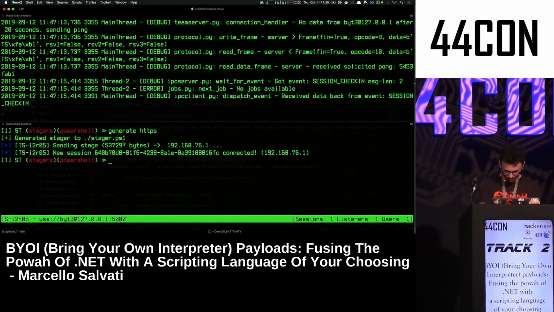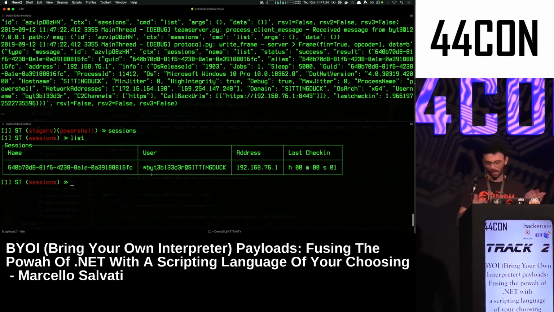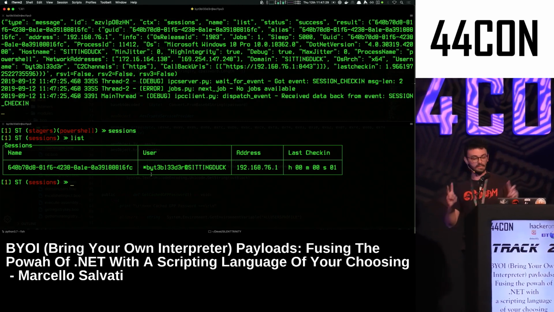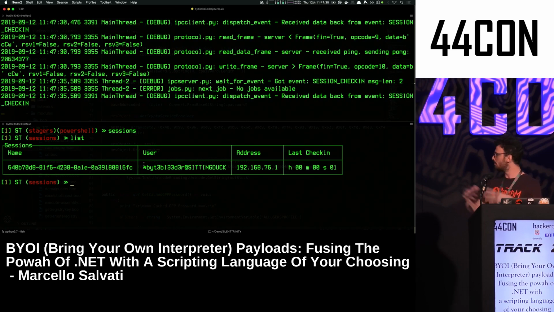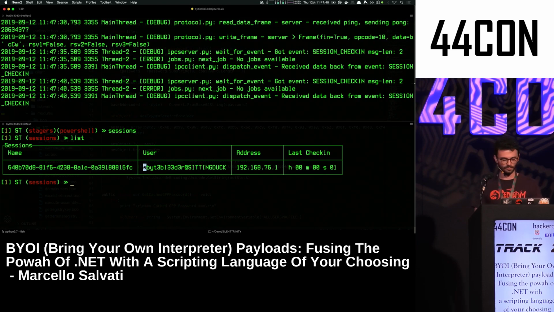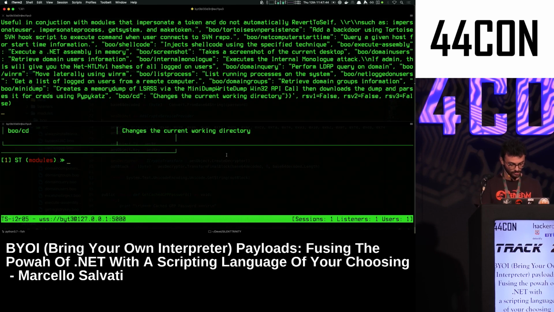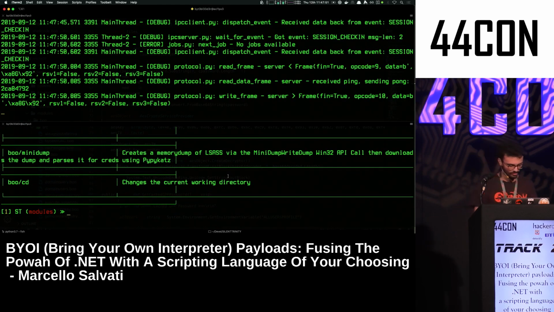There you go. So once we have a session, because I'm sort of short on time, what I'm going to be demonstrating is the new MiniDump module, which integrates PyPyKatz, which does a lot of things. So you can see that we got a session here. If you're familiar with Empire and Metasploit, you'll feel at home in the UI. It gives you a little asterisk if the session that you get is admin. I'm going to go over the modules here, and you'll see that there's a lot of them. The power of open source. When it works, it's fantastic. When it doesn't, I kind of want to jump off a bridge.